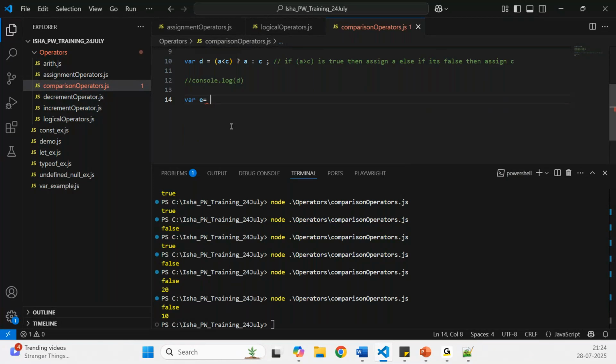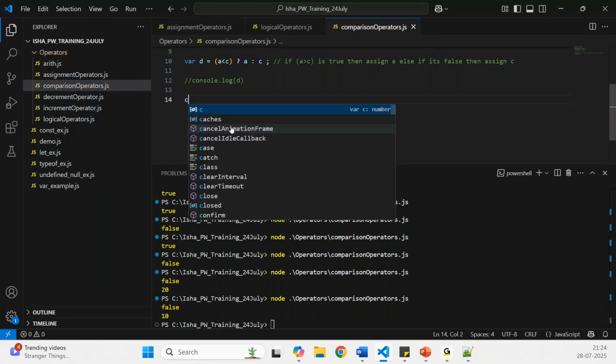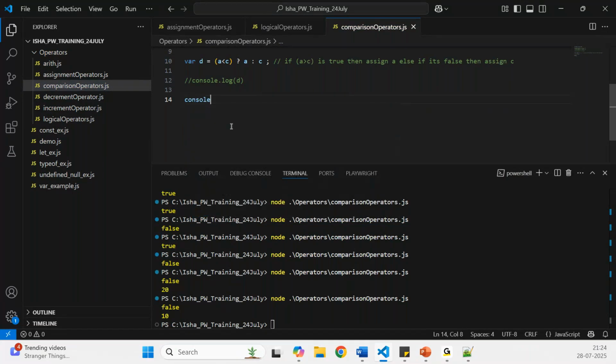Or maybe I'll just go with the console directly. Console.log of A, three times we are giving equal, and we are checking V. So basically we are checking if the type of A matches with what is there on the right side with V and is the value same.